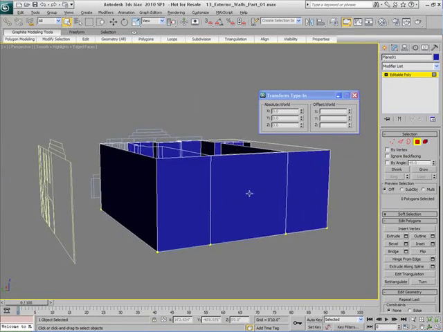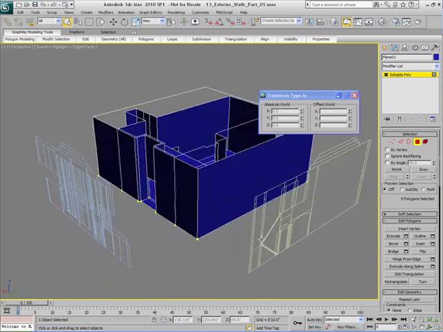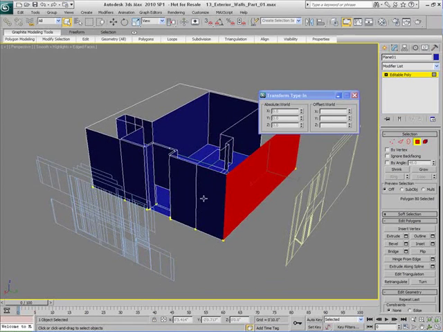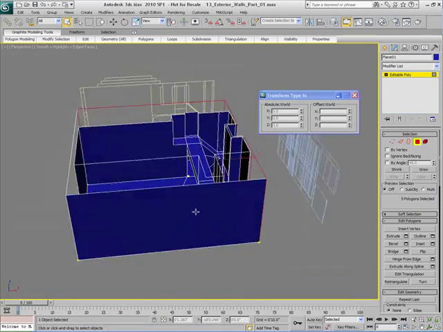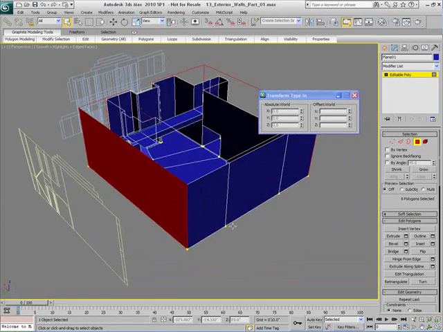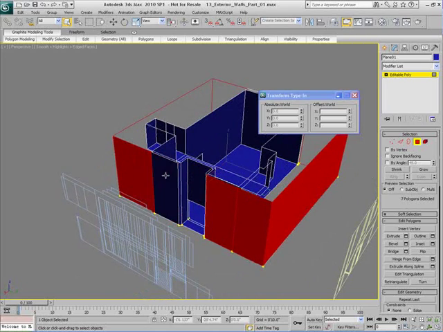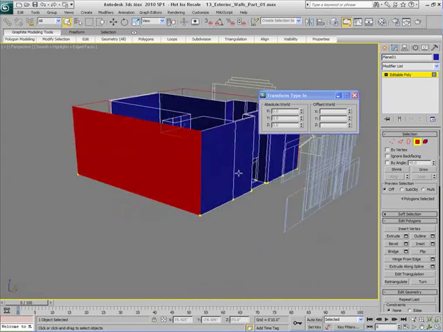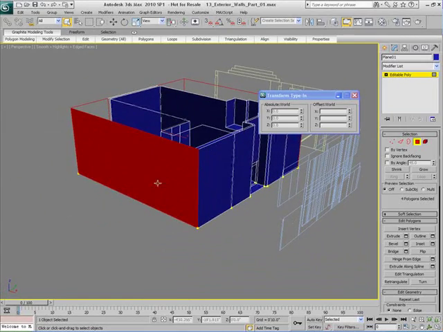So what I'm going to do now is I'm going to take the outside wall polygons that I've created, and I'm going to hide them from view so they don't get in my way. So let me select some of these polygons out here. Maybe I'll take those. Maybe I won't hide those two right there. Maybe I'll leave those right there. So maybe I'll just hide these right here. Okay. So to hide these is pretty easy.